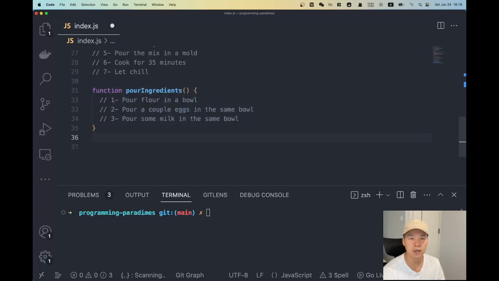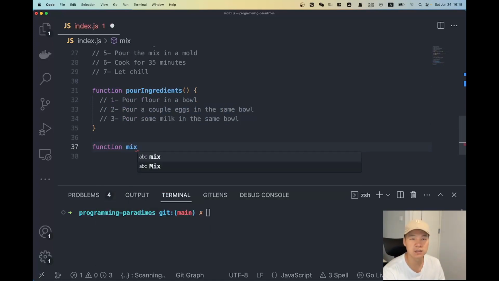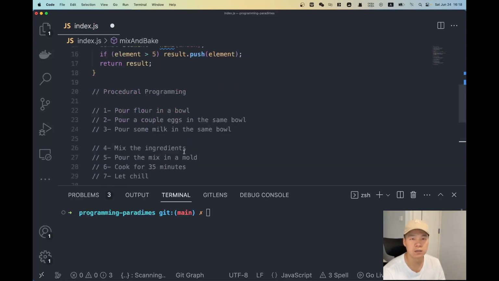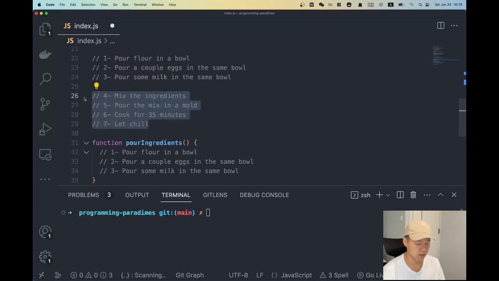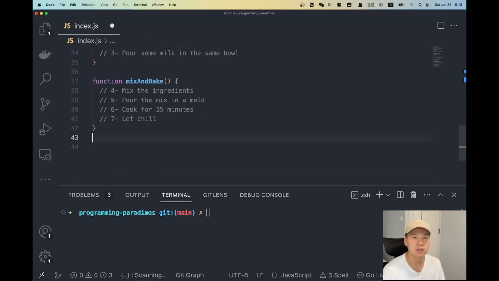Then we can have another function, say mix and bake, which is going to mix and bake. Then we call these two functions.